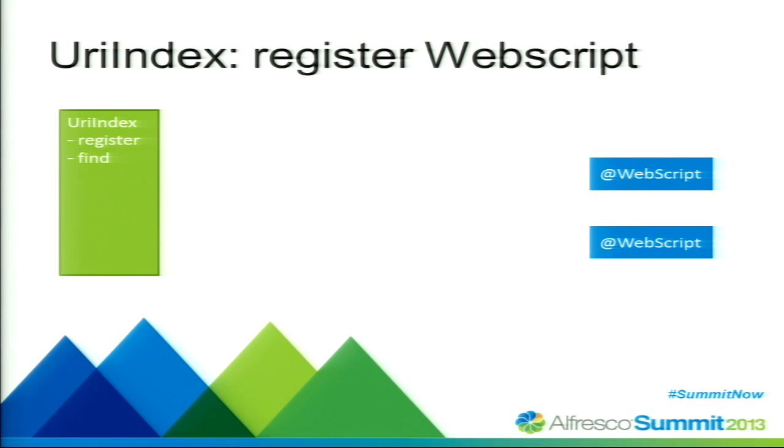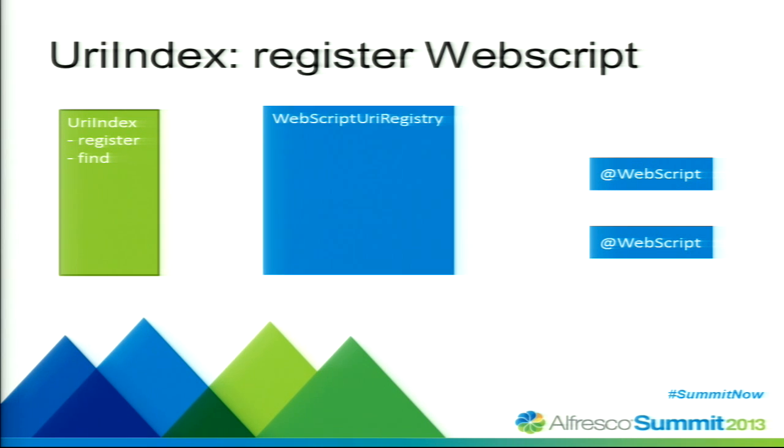Now, we are using dynamic extensions, meaning that these extensions are installed, uninstalled, updated. And if you're removing or updating an extension, that means at some point you have to uninstall or unregister your web script. Unfortunately, most of the Alfresco API does not support removing or unregistering stuff. So how is this solved? By introducing an extra registry in between those two parties.